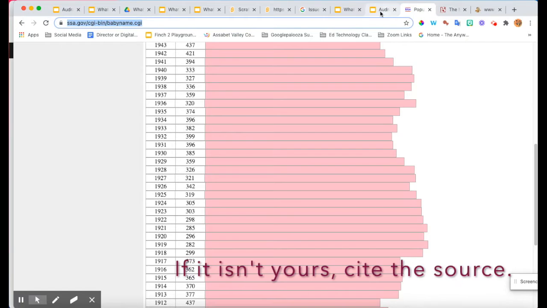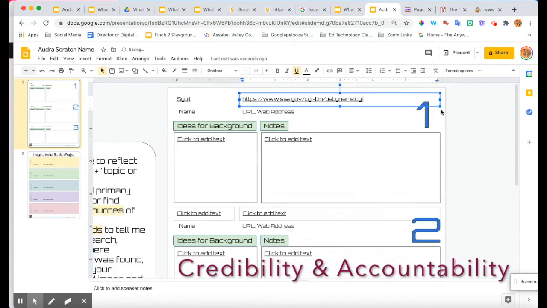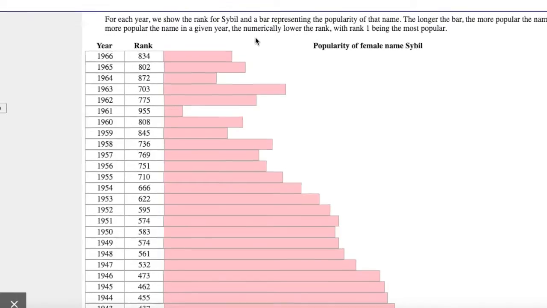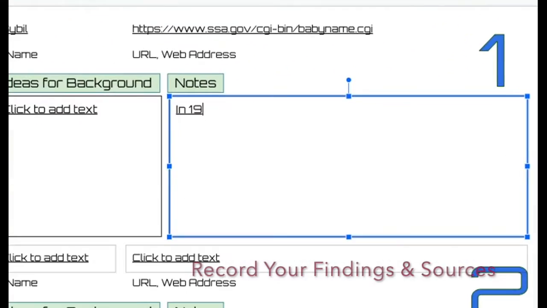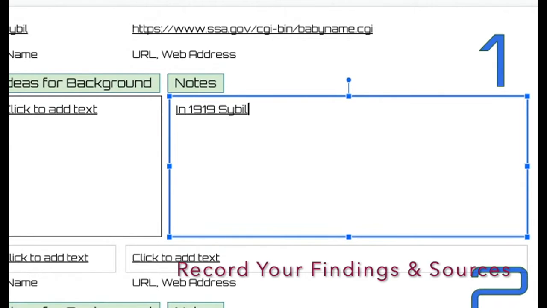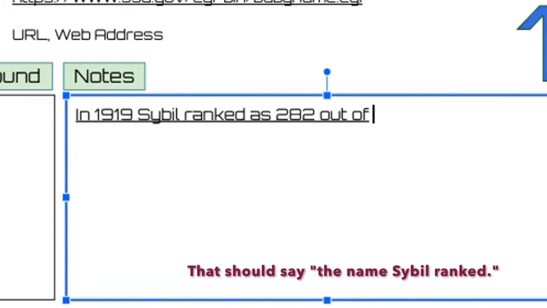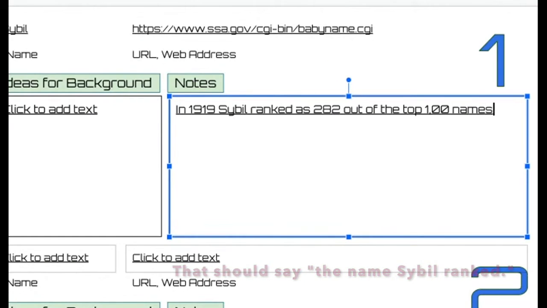I am going to copy this link because I'm using this resource, and I'm going to add that here to resource number 1. I'm talking about the popularity of this name, so let me just go back up. You might want to read this a little. In 1919, Sybil ranked as 282 out of the top 1,000 names of the year.